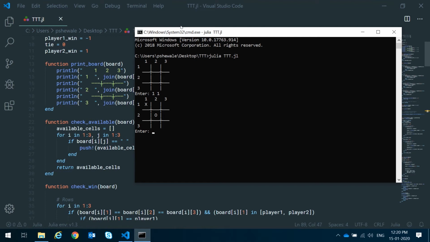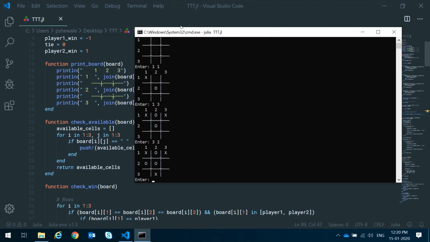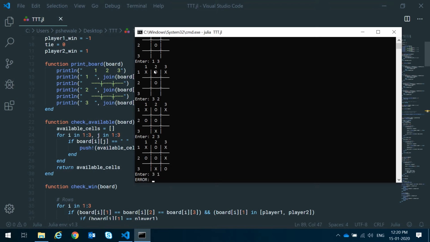If we end up beating this, then there's a mistake with our code, right? Clearly. So now I'm gonna put it at 1-3. So it should play at 2-2. Sorry, 1-2. It should play at 1-2. So that's what it does. Okay. So I'm gonna play at 3-2 and block its win right there. Okay. So it's trying to go for another win, and I'll block that too. Okay. So that's it. That's the end of the game.